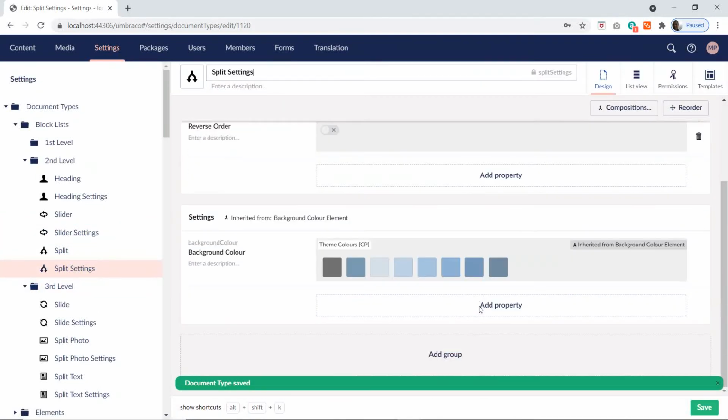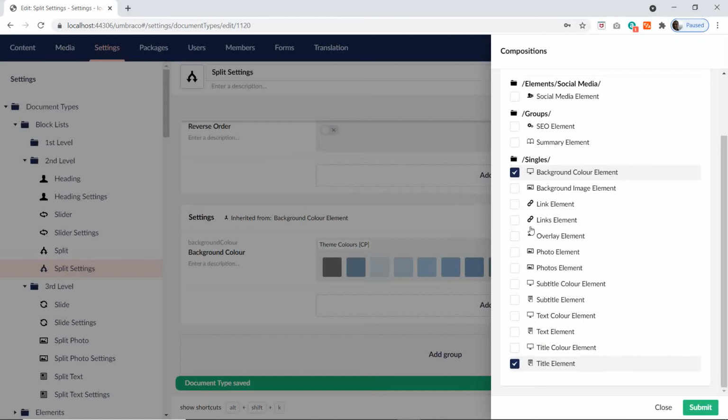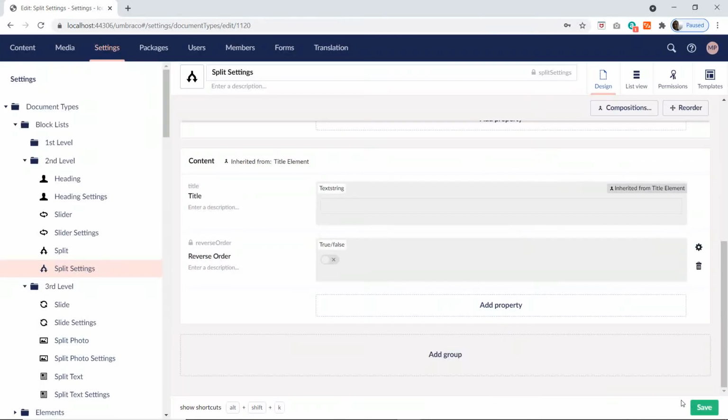Come to settings, and we want all the other colors as well. So we've got background color, subtitle color, and text color plus title color. So we've got all the colors there. Right.